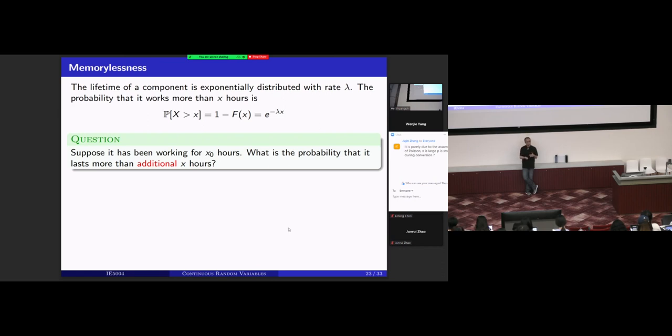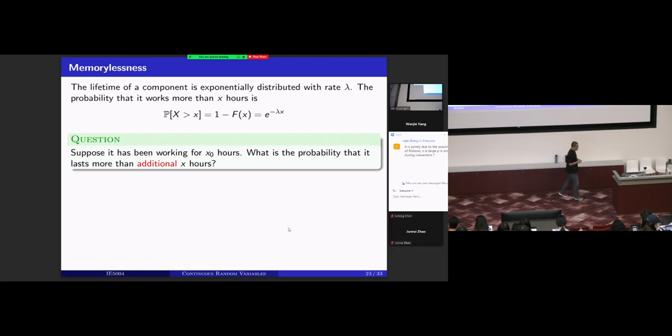So because of this, the probability that you need n flips until you see the first heads, this unconditional probability, will be the same as the conditional probability that you have already seen m flips, but you still need to see additional n flips until the first heads, right? So that's a very simple fact, but it's called the memorylessness of the geometric distribution.